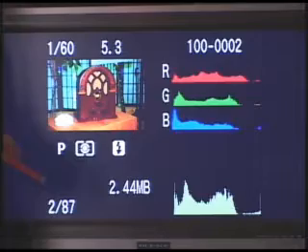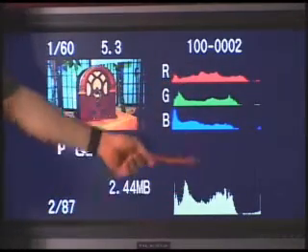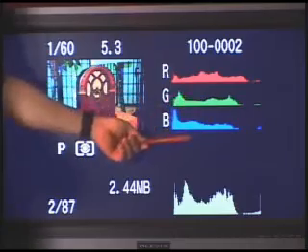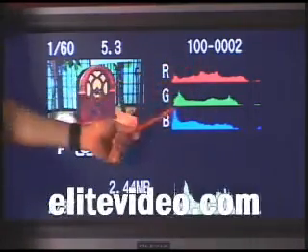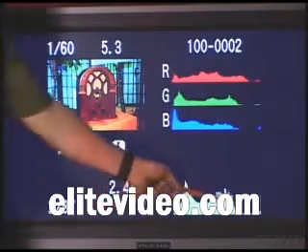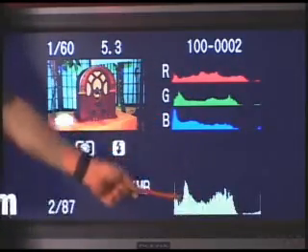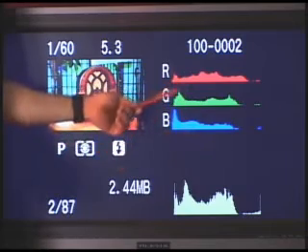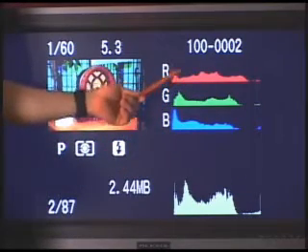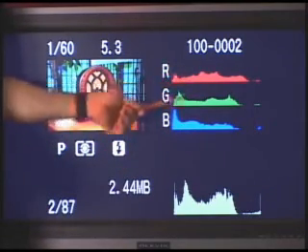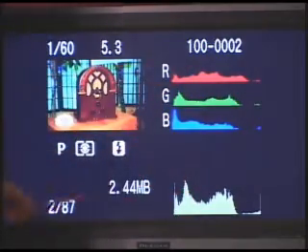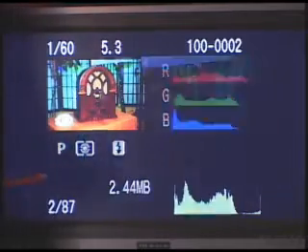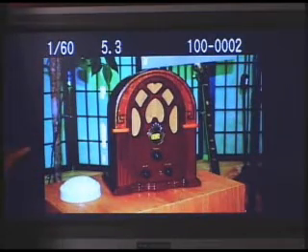Press it again, and we get pretty much the same information on the left over here, but we get the histogram broken out into its RGB components. That is the red, green, and blue, the primary colors used when mixed together to create the whole histogram on the bottom. It's moved the main histogram to the bottom, but here's the individual colors and the amount of information in that color that, when combined, make up the composite. So you would be able to see if there was a preponderance of red, green, or blue in the image. If I press the display again, bam, we're back up to the top.